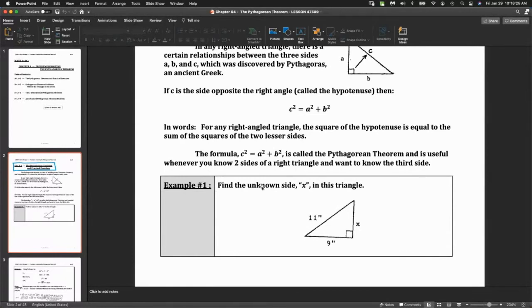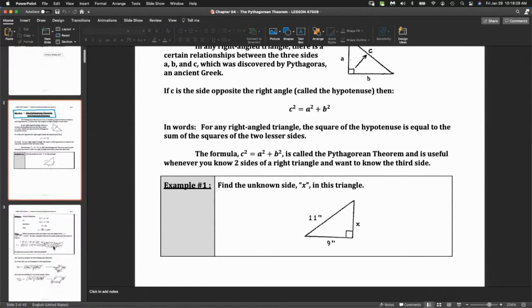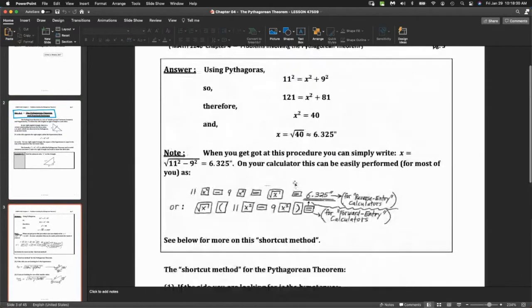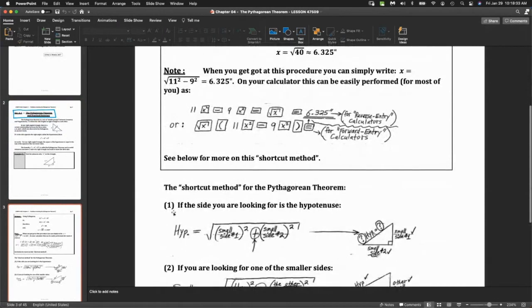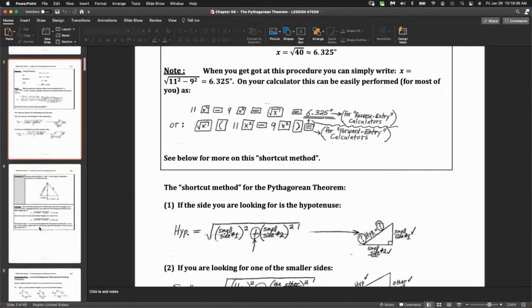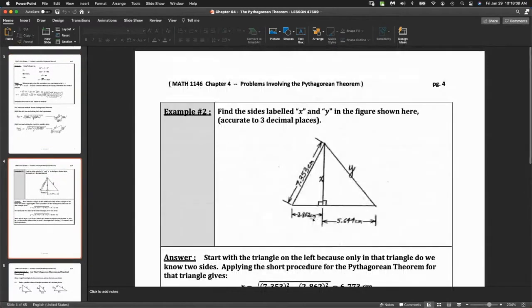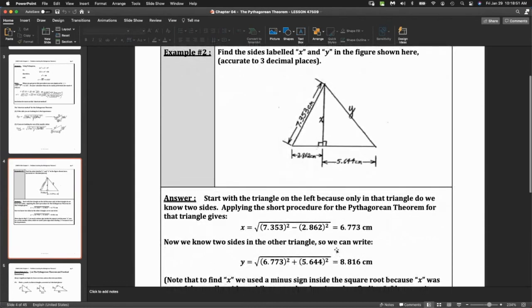These example boxes here are fully solved, and you can go through them, and they tell you how to do things on your calculator. Up to page 4, there are 2 examples that I'd like you to review on your own. I'm not skipping them because I don't want to show them to you. I'm skipping them because the answers are right there for you to read. So what I want to do instead is answer new questions with you that are equal, at least, if not more difficult, eventually today than these questions.